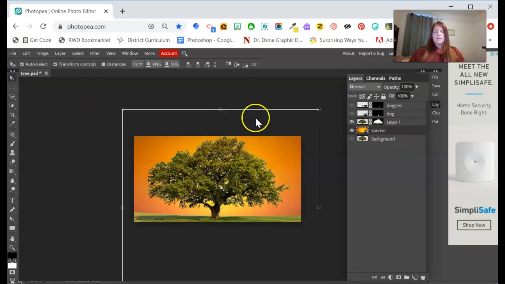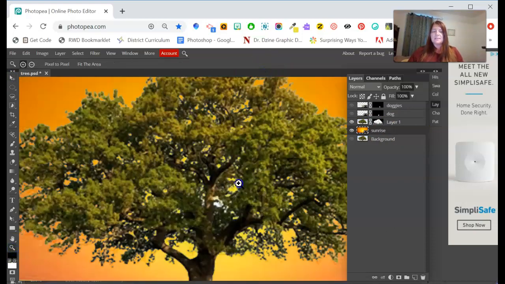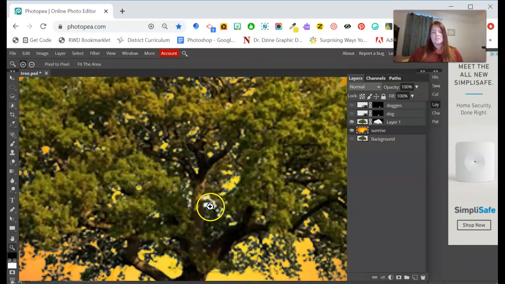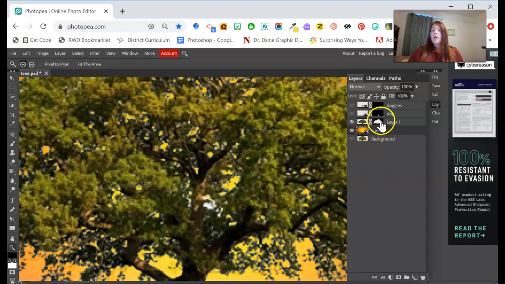There we go. All right, that looks pretty good. And remember, if there were areas that needed some touching up, I'm just staring at this one area here that's really making me mad. All we have to do is paint that out on the mask, right? So here's this mask, black to hide, right? So make sure I've got black on top. Take my paintbrush. I want a little bitty paintbrush here on this one.